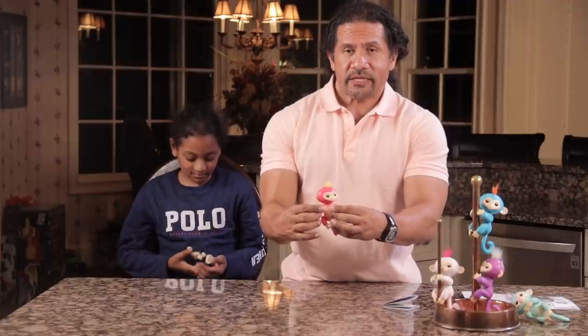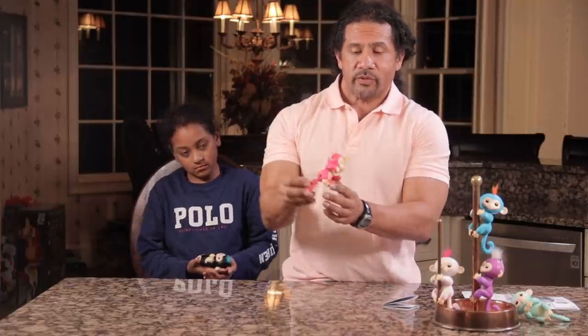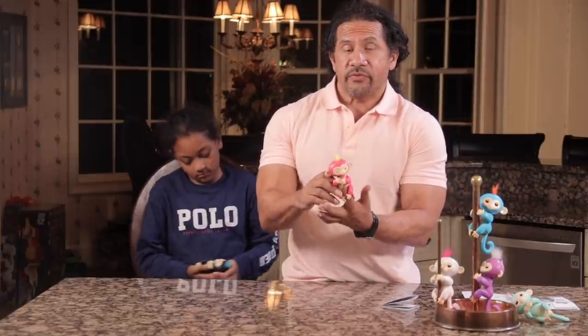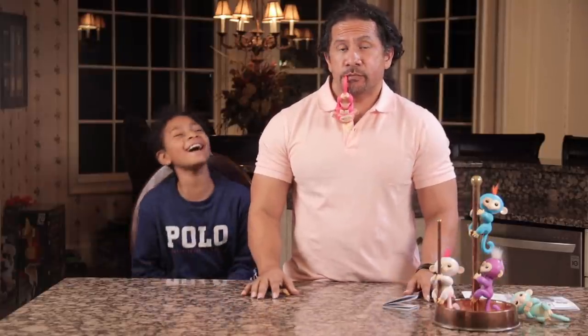The arms and legs have a flexible grip so they can grab onto things like your belt buckle. You can hang them on your belt loop, put them on your book bag, backpack, earlobes. Lip, if you have a large lower lip, you just kind of hang it. You can put it almost anywhere. I'm going to put it on my shirt.